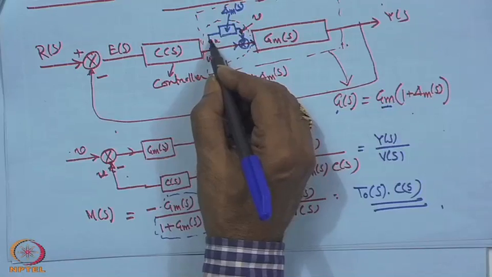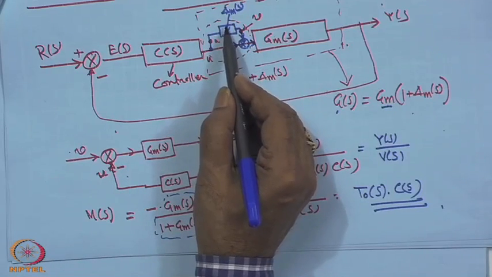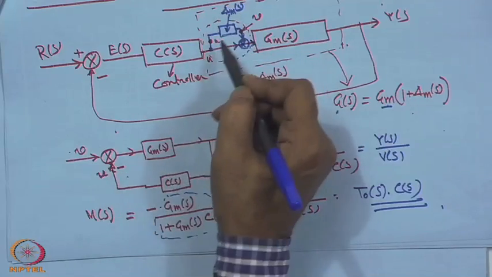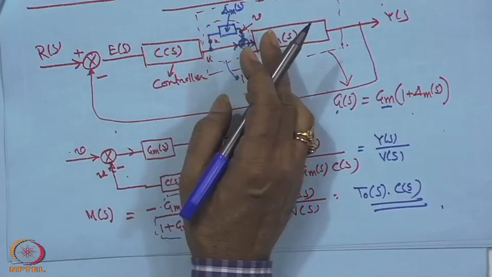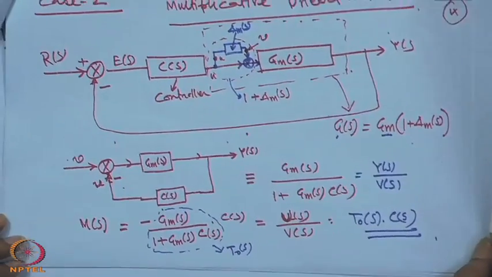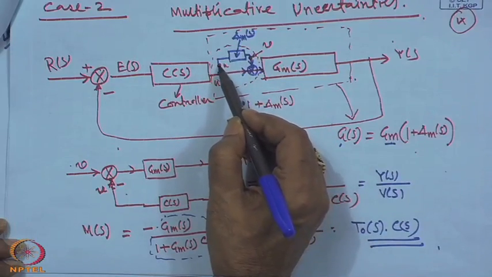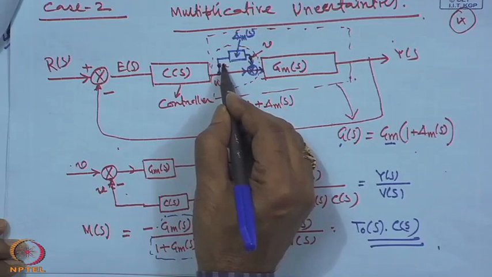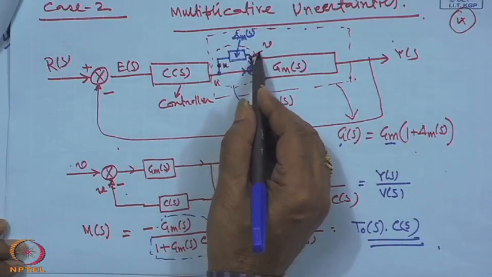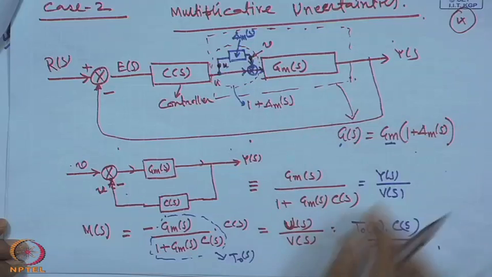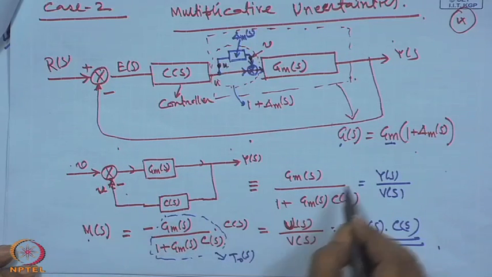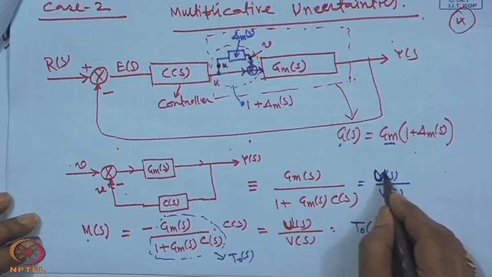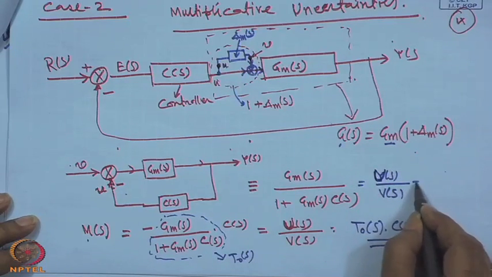So, again, in order to study the stability of this system in presence of multiplicative uncertainties, mind that the controller is designed based on the plant model. Then there is a perturbation, and I want to check whether the system will be stable or not under that perturbation, which is a multiplicative perturbation. In order to find this out, you take out the perturbation block. That means the output of the perturbation block is V and the input to the block is U. You find out the transfer function between the input V and the output U after taking it out. So, once again we get M(s), which is U(s) by V(s), the transfer function we denoted by M(s).